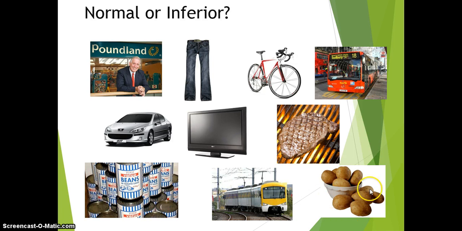Finally, I've got potatoes here. They're very inelastic. I would probably say they're just about a normal good, but you're not really going to buy that much more of a potato if you were rich or poor. If you were going to do YED, it would probably come out something like 0.1. So you might buy a tiny bit more, but really it's quite inelastic. So that is YED, and now the best thing to do is to try some exam questions and see if you can do it yourself.